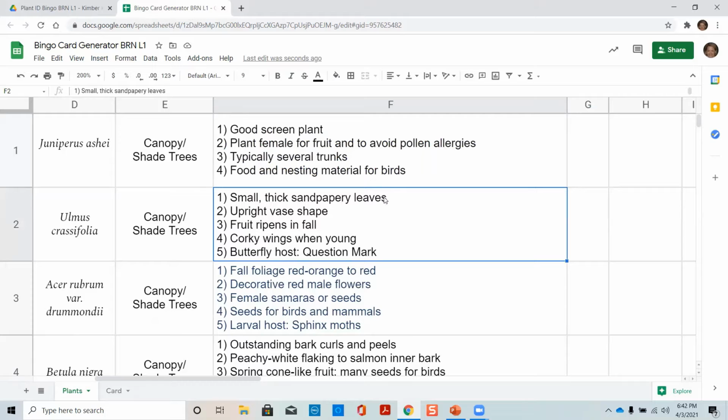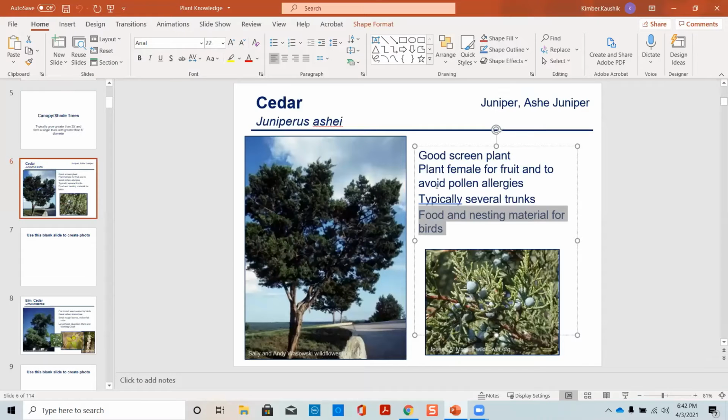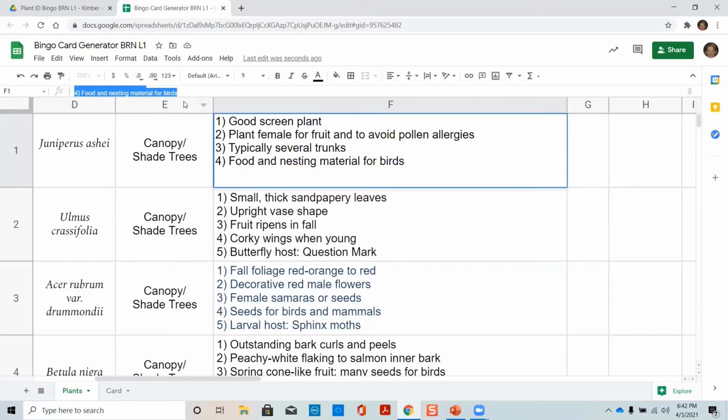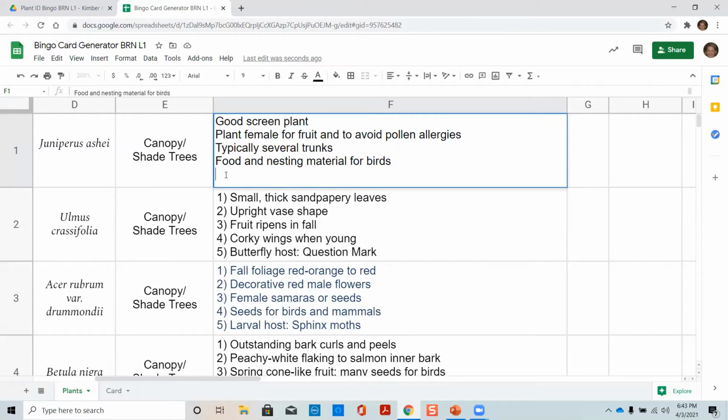There's another way you can do this, and that is to select all the characteristics at once. Control C. And then select the cell and then enter into the formula bar everything you copied from the PowerPoint. Control V. You see they're all written here. Now, if you do it this way, you again have to remember to put the backspace, otherwise it won't be properly centered. But you're also going to need to add the numbers.